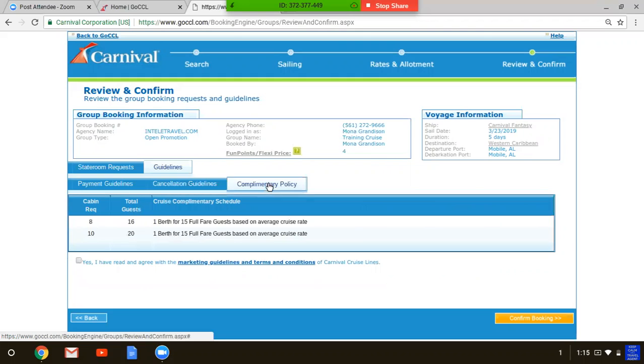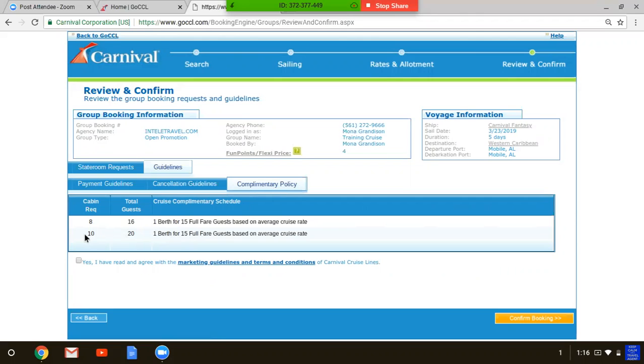And then here, it tells you your complimentary policy, which says for every 8 cabins, which is a total of 16 guests, you get 1 berth for free. So you have 8 cabins, that means you have 16 beds. You will at least get 1 of those beds for free, so half of a cabin for free.